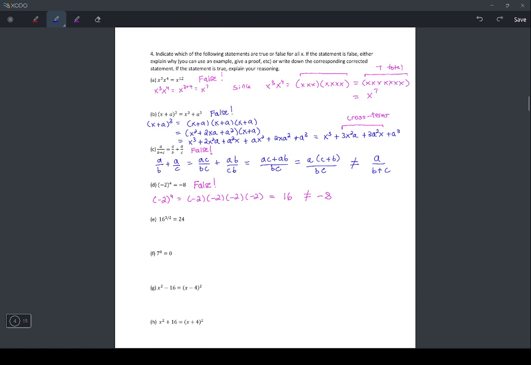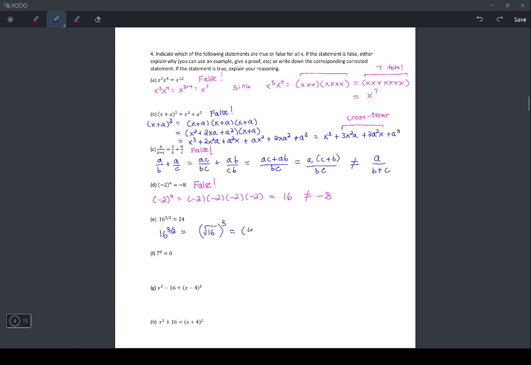Okay. 16 to the power of 3 over 2 is equal to 24. Well, that would be 16 multiplied by 3 over 2. But what does power 3 over 2 mean? The 2 in the denominator of an exponent refers to the root number that's there. So 2 means square root. Then the 3 gets applied after the root. So the top number is the exponentiation number. The bottom number is the root number. That's the shorthand for a fractional exponent.